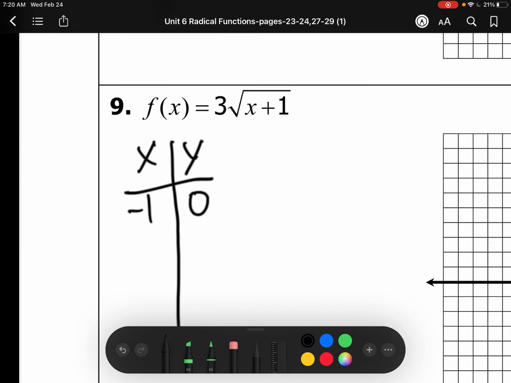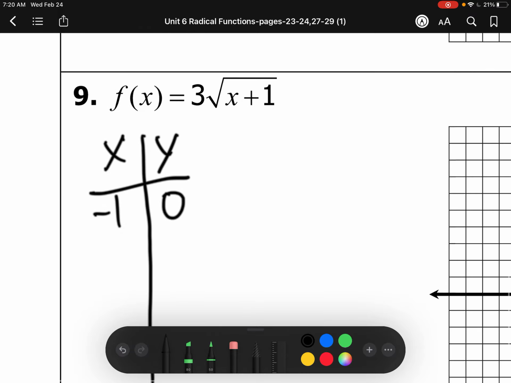So I hope that doesn't confuse you guys, because I know that we said that we can't plug in negative values when we were working on the parent function of a square root function. Well, the reason that we couldn't plug in negative values there is because it would leave our radicand negative, right? So if you have the square root of x, if you plug in any negative number, your radicand is going to be negative. You can't take the square root of a negative number. However, here, since you have plus 1, you can plug in only one negative number, which is negative 1, because it would make our radicand 0.